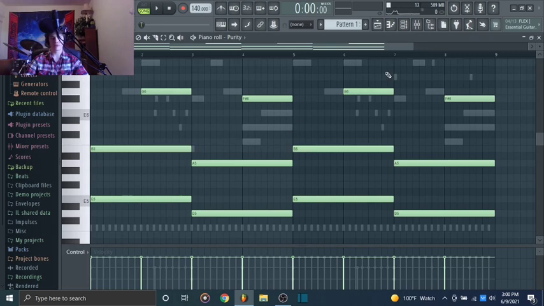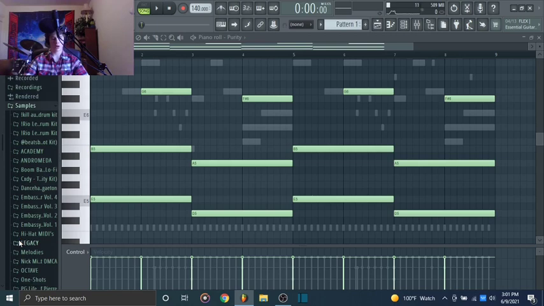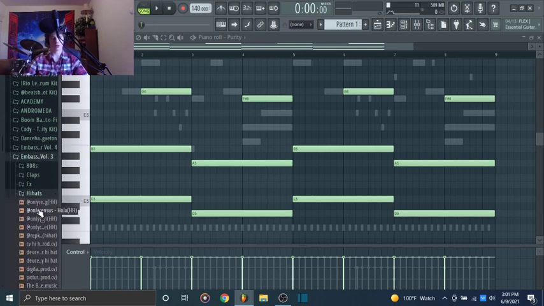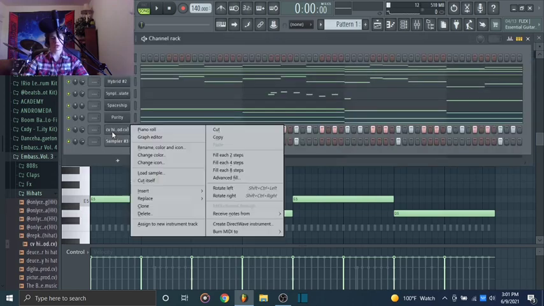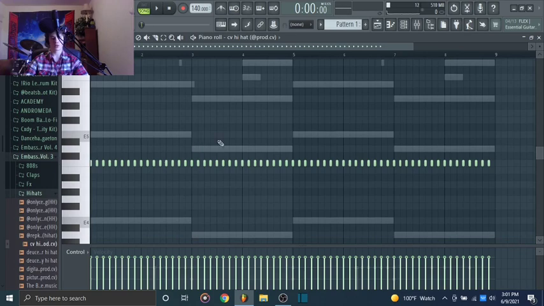The drums are going to be fairly simple for the most part. You can do whatever you want, but generally they are pretty simple. So I'm just going to go with an Internet Money Embassy kit. These are always good choices and they're all free. Most of the time, these beats are just going to have a two-step hi-hat pattern with a few rolls like this. So we've got the two-step and we can add in a few rolls.